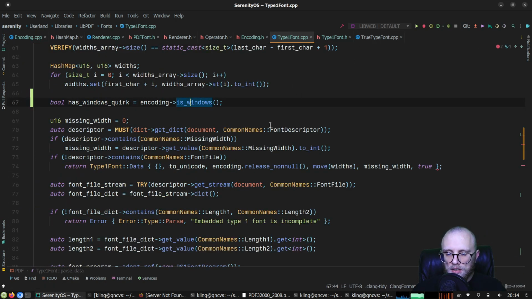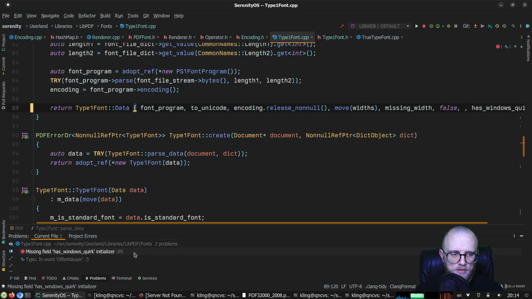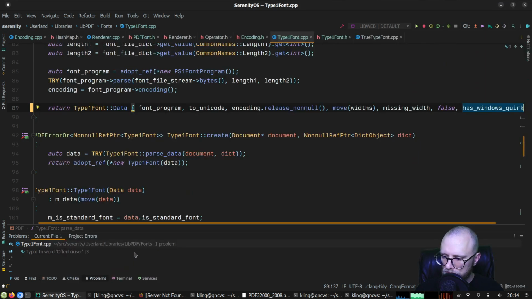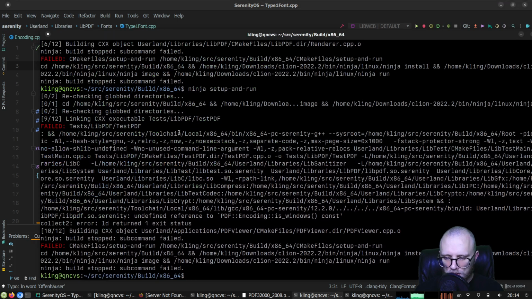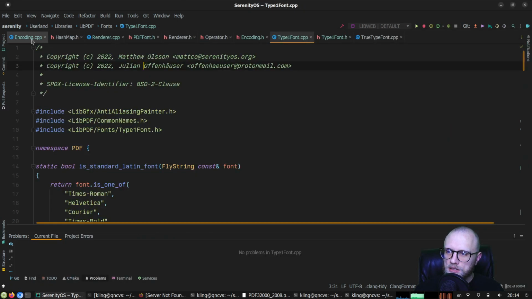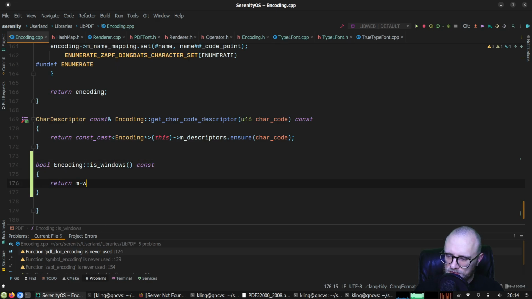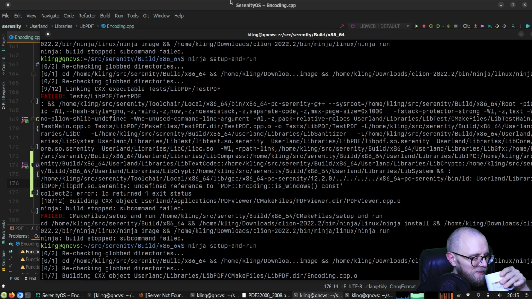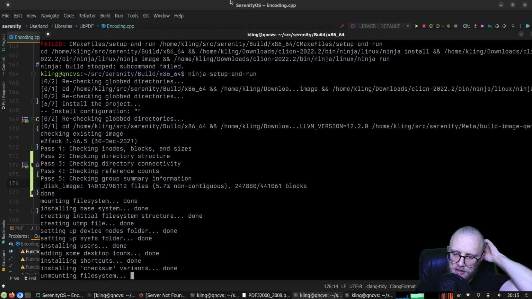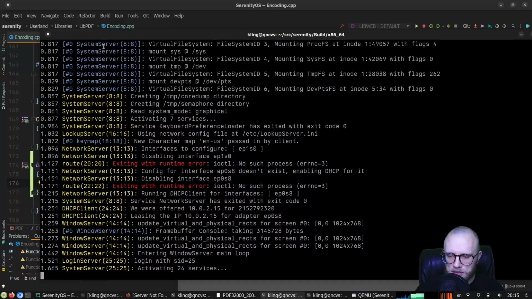Okay, so that will be only relevant in the Windows one. Okay, and has Windows quirk, blah, blah, blah. We passed that here, has Windows quirk. Oh. Is Windows is missing. Okay. Encoding. This is maybe going places. Let's find out. It feels weird, but I like the track that we're getting on now, feels more efficient, because at least we don't have to make this big bloated thing that just has to bullet a billion times.